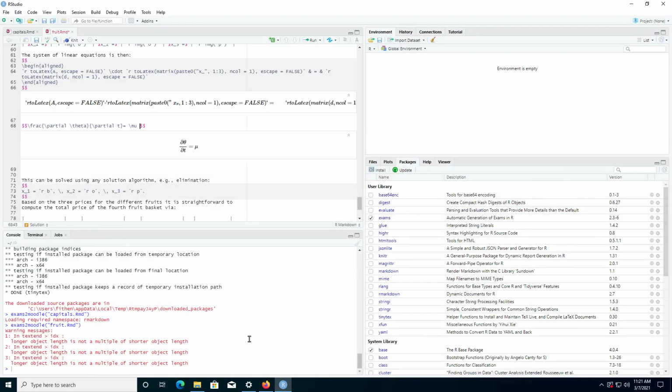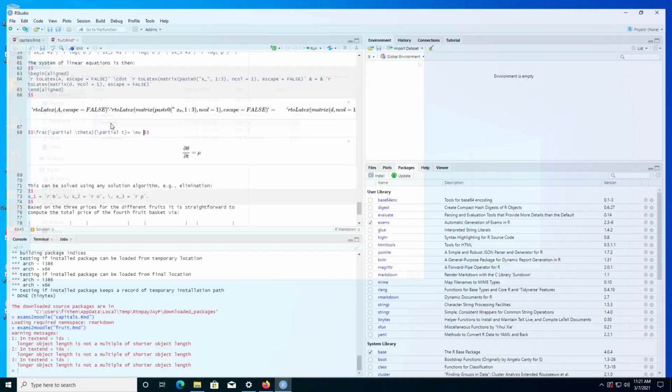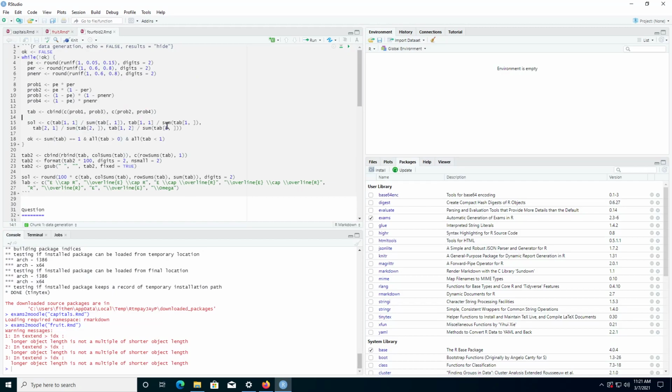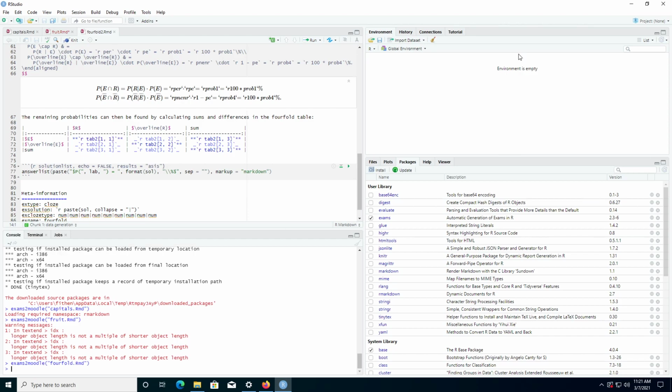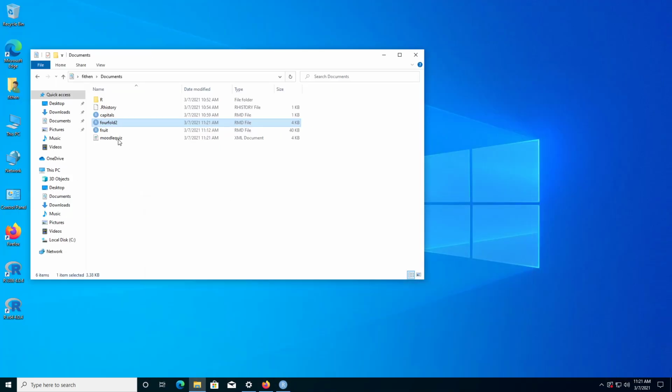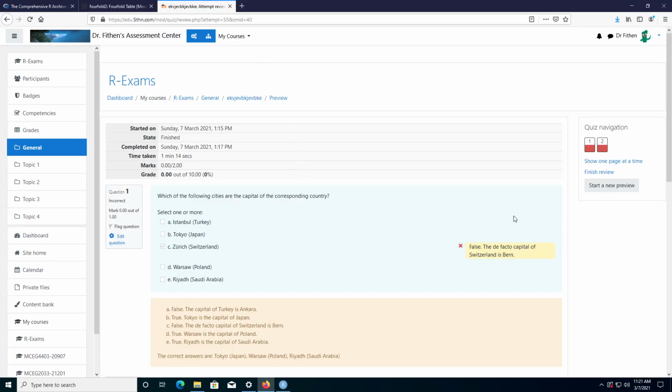We've downloaded it. We're going to go back to here. We can open the fourfold. It's there. It's not anything fancy. So let's go ahead and do it. It's there. It's done. Let's go back to the Moodle site. You know what? I think we'll go back to the same test, and we'll just put it as a third question for that test.